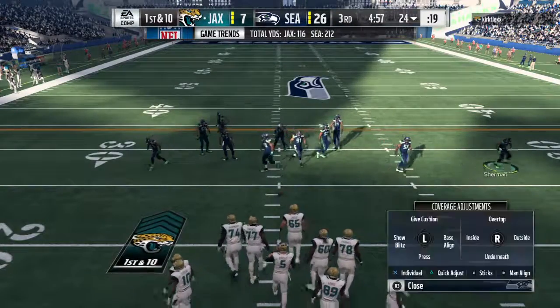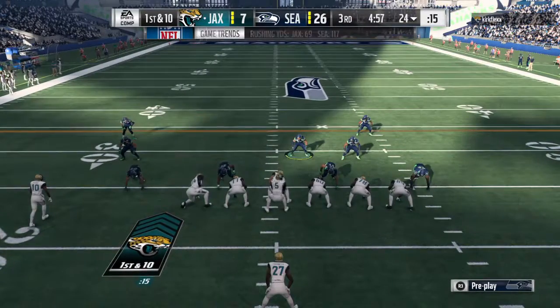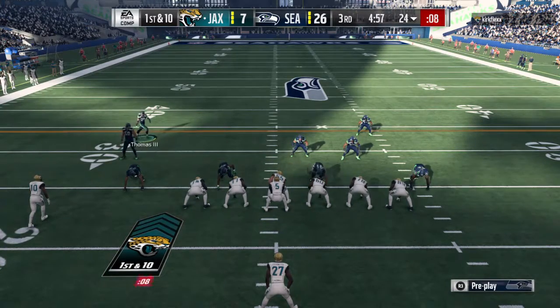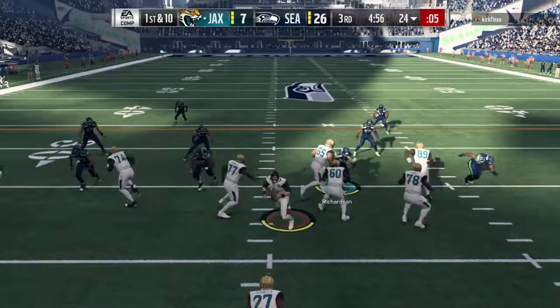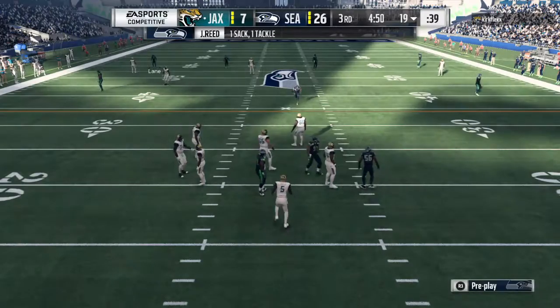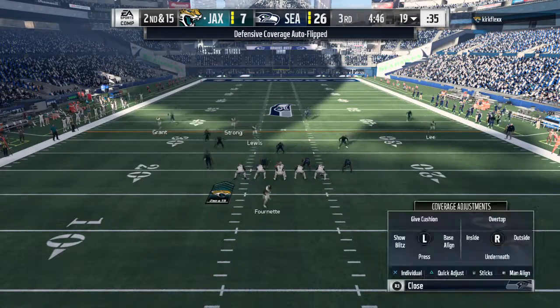And we often talk about teams scripting plays to start a game. A lot of them script to start the second half, too. And they're scripting something that they expect to get them into the end zone and back into this game. We'll see if that script is a good one for them. On play action, it's Bortles. It's a loss of 5 there, bringing up second. And quickly, they get to the line.